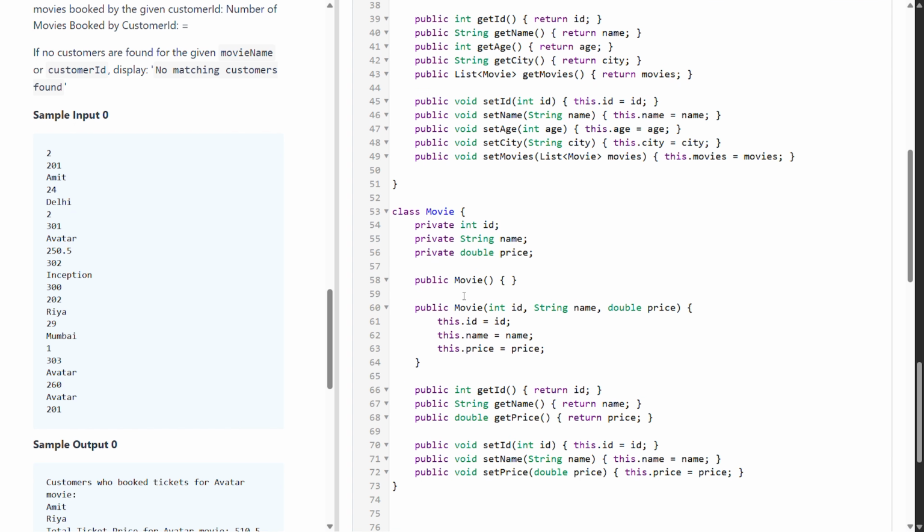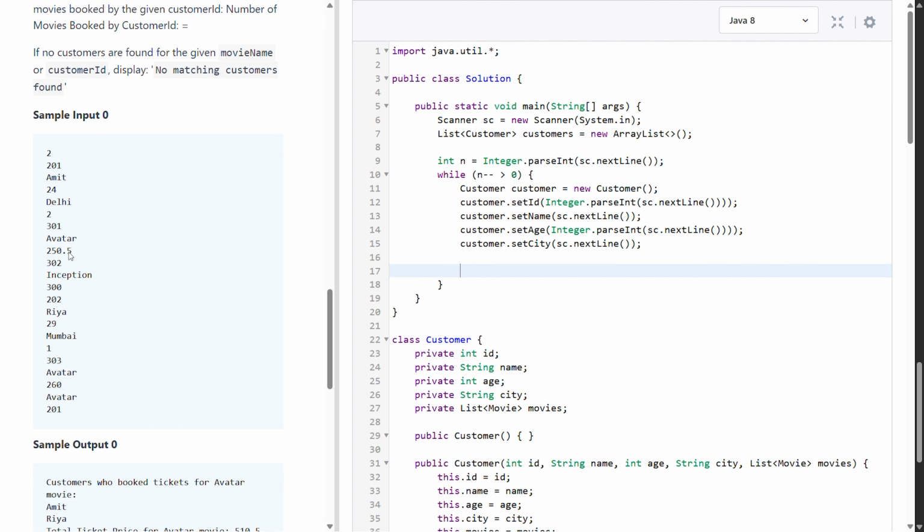Now after taking the input Delhi, right, we are going to have the number of movie tickets, the number of movies we are going to have, so that we are able to take the number of movie details, okay, the movie details inside a list, and we can take the whole list inside the customer, okay. So in the customer we can see here is a list of movie details, okay. So for taking the list of movie details, we first have to make a list movies, right? Now at first it is empty like this.